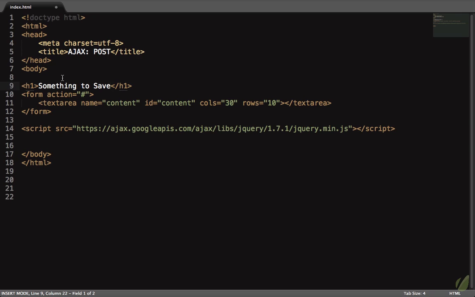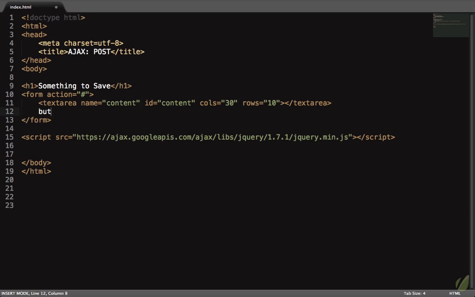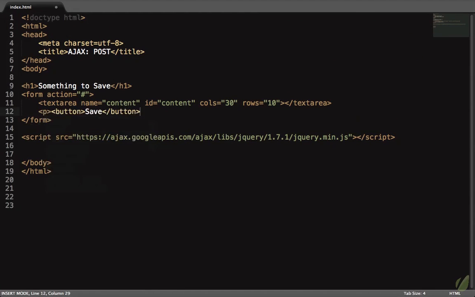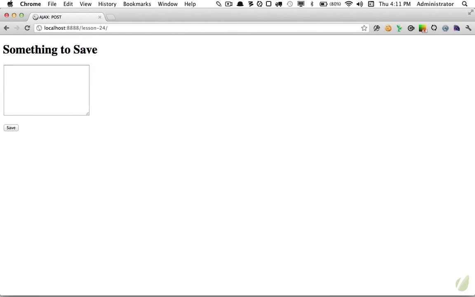I like to boil things down to the core, exactly what it's doing and nothing else. So here we're going to have a form, and we're going to add a text area, and the user can type anything we want. And when they click on a button, it will take the results and post it to a server-side script that will save it either maybe to a database, or in our case, to keep it simple, we're going to save it to a text file. So we review it, and that looks good. Let's place this within a paragraph tag just to get some automatic styling.